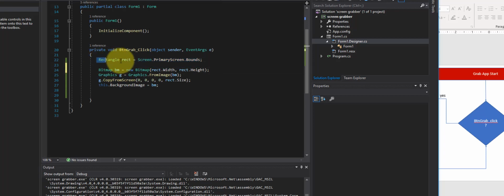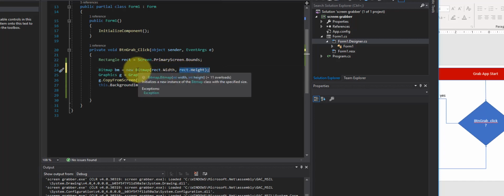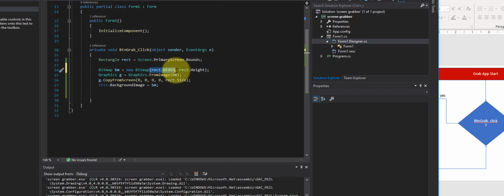Now, what I do then, after I capture the screen, I take that and I want to take the rectangle's width, which is this, and the rectangle's height. And here's the comma because I'm separating these two parameters, because this bitmap class right here takes two parameters. It takes a width and a height.